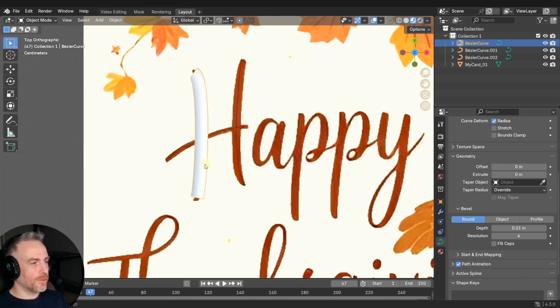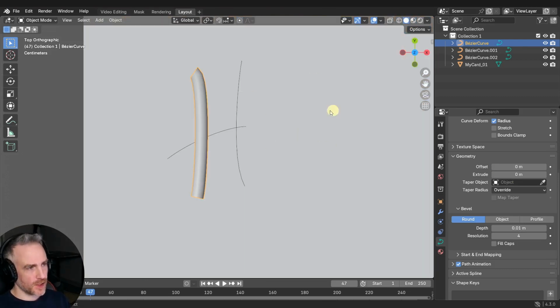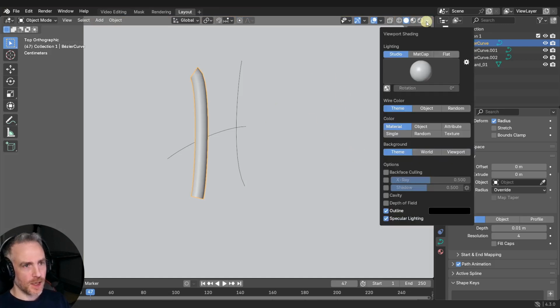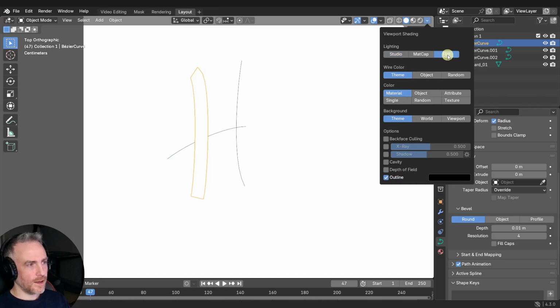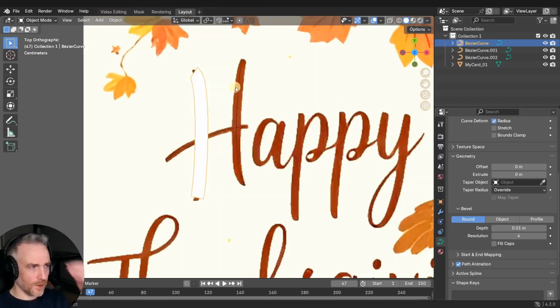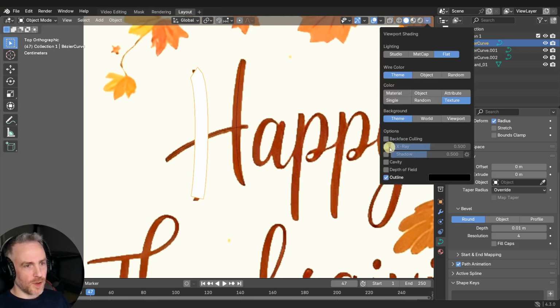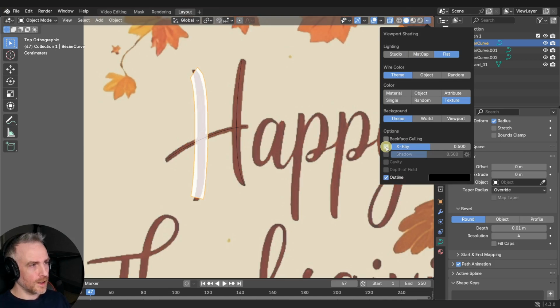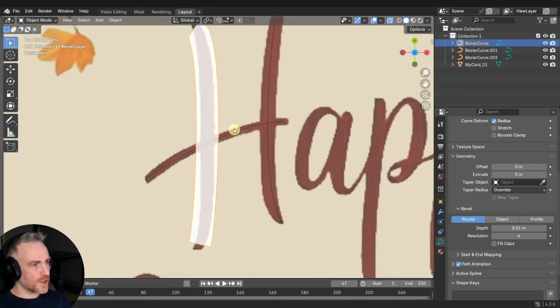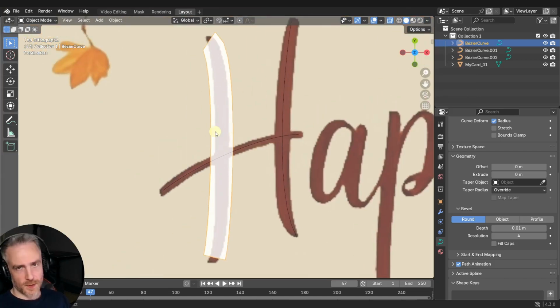Okay, let's save it. I wonder if we can do this instead. If we go to solid shaded mode, obviously we can't see anything here. So let's actually select, can I do flat and then texture? There we go. Okay, so now hopefully we're not going to have too many issues with shading, but let's see, we can also do an X-ray. There we go. Just so we can see through, because that's going to be important as well.